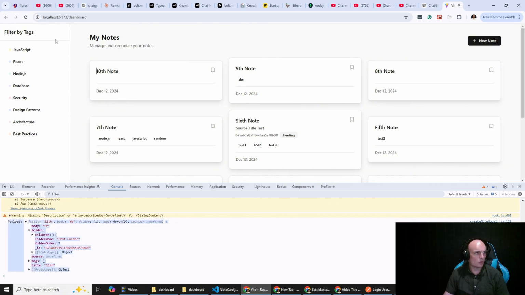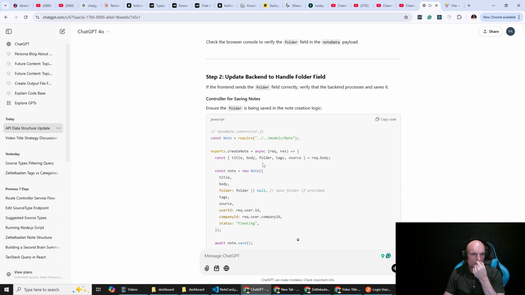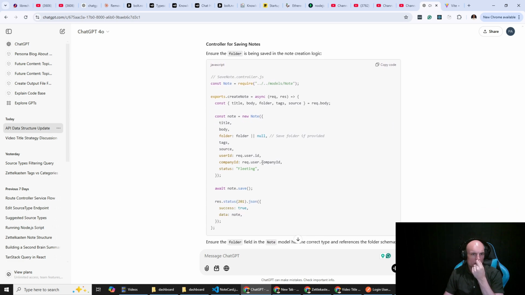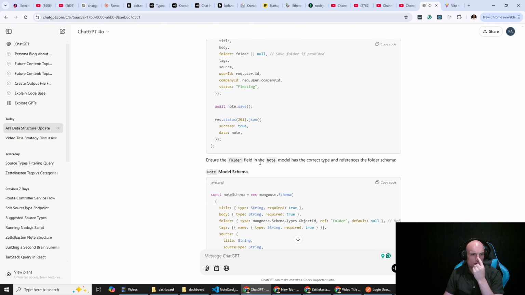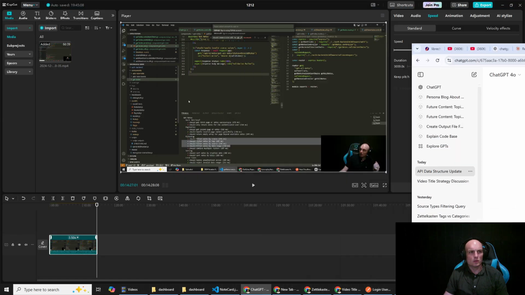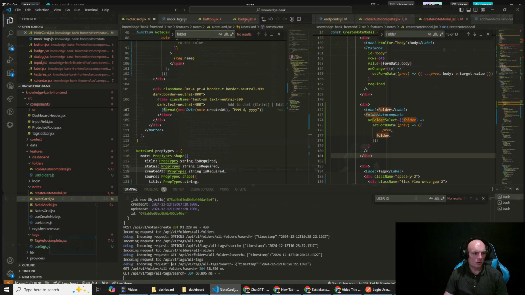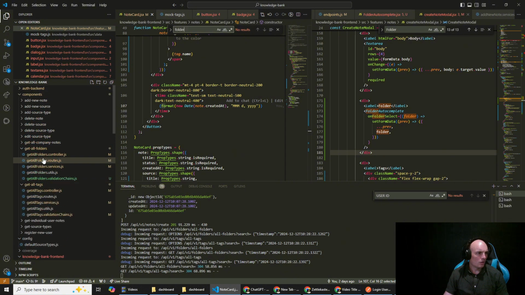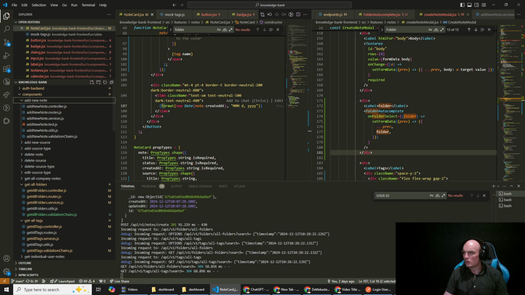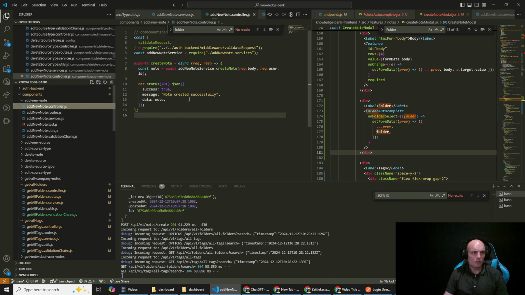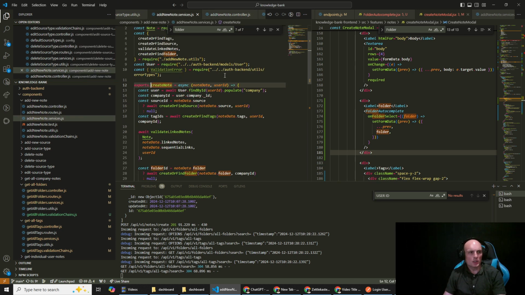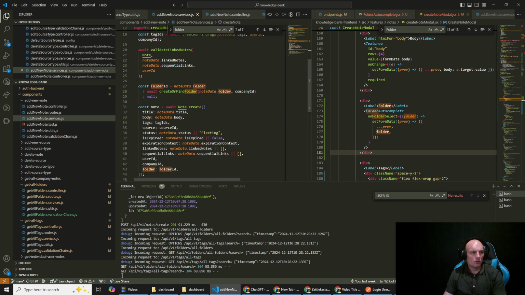So copy. Pull this over here. Let's just check this. So on our back end, add new note. It doesn't have context of our functionality. Folder ID.